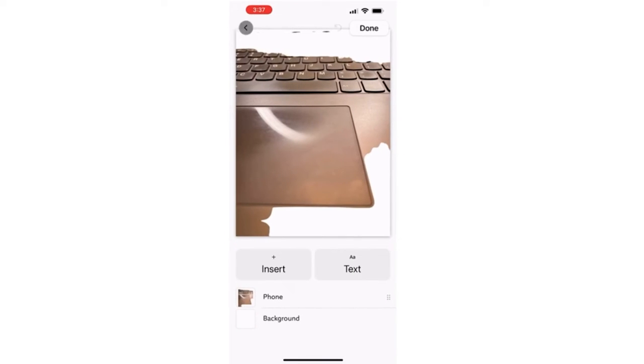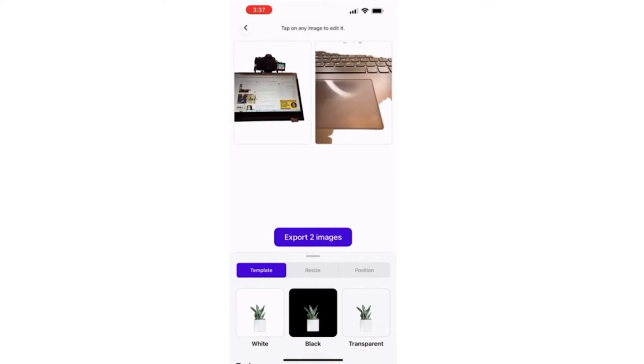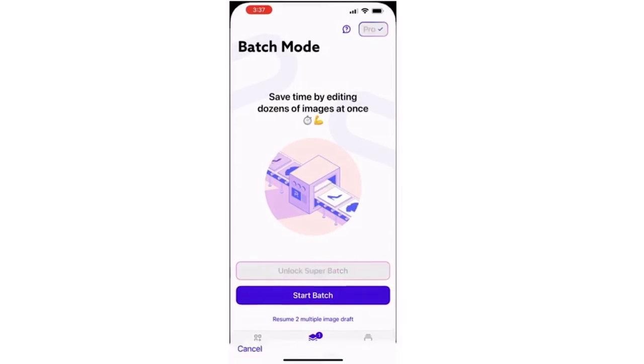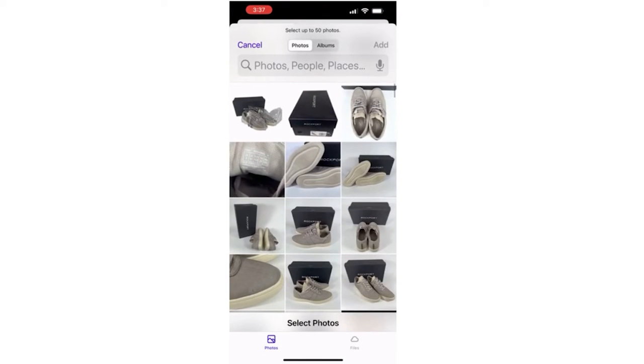So instead, let's go find another picture. So I'm going to hit another batch. So you see some shoes. Here we go. Okay, so now that we're in the Photo Room app, we're just going to pretend that I just took these pictures. I actually took them yesterday. So you see the difference between the Rockports up here and the Rockports down here.